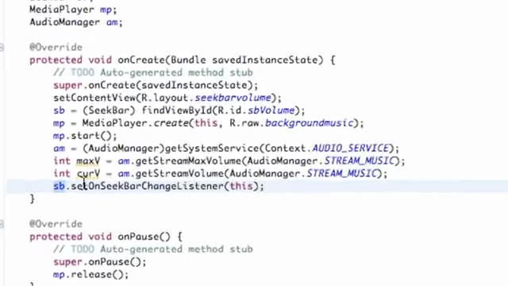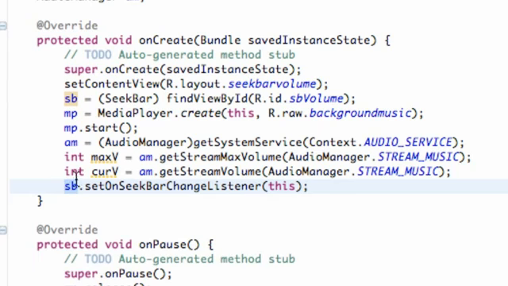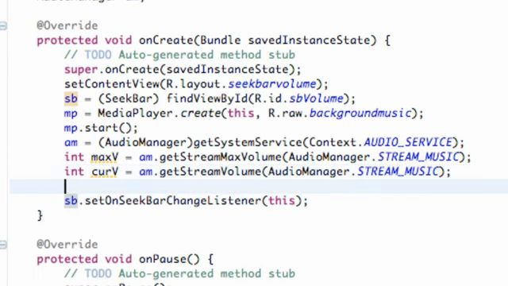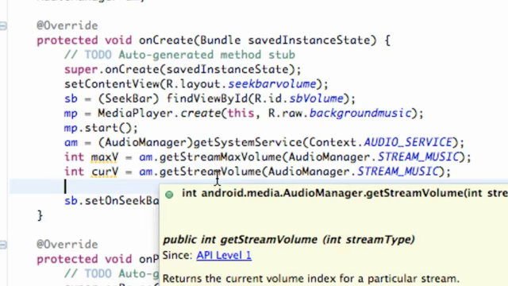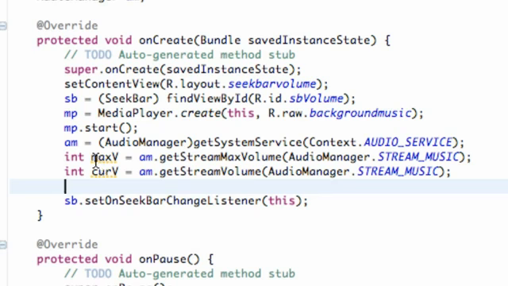And again, what we need to do is set the maximum value of our SeekBar. If you guys aren't using the volume, you can set this to whatever, like 1,000, and then as your progress changes, you can get that int value. Like if you're halfway through, that'd be like 500 or something. But since we're working with volume, we want it equal to the maximum volume that we can get through our audio manager.